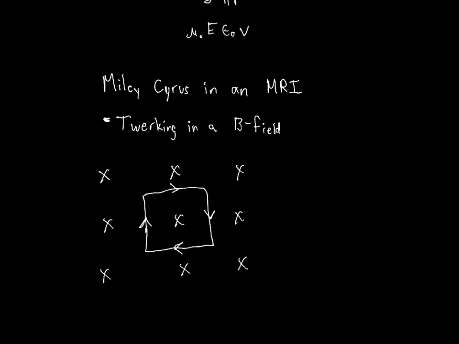You use these currents to figure out what direction the magnetic force will go on the different segments of this loop. To figure out the direction of the force, I point my fingers in the direction of I, bend them in the direction of B, and then my thumb gives me the direction of F. I need to figure out if there's going to be any torque, any rotation on this wire loop inside this magnetic field. Let's do the top wire. I point my fingers to the right and bend them in the direction of the magnetic field. My thumb gives me the direction of the magnetic force. That's going to pull it up.